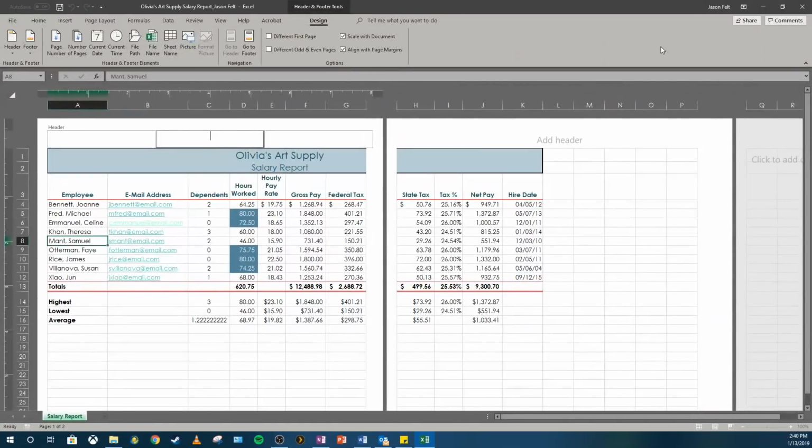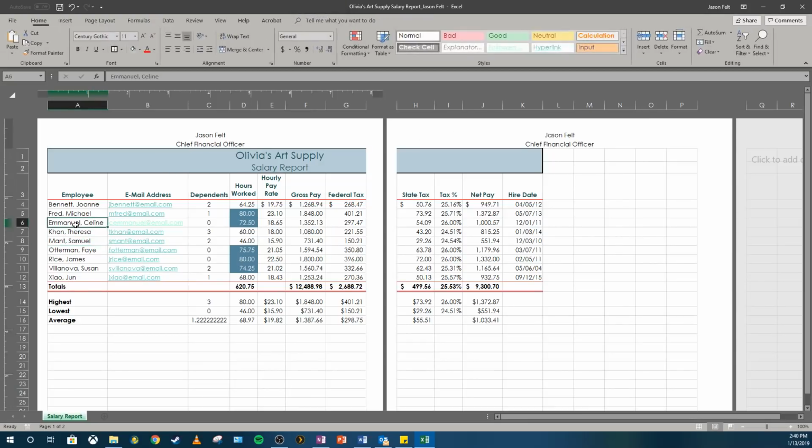And what we're going to do here is you're going to type your name. Okay, Shift Enter, Chief Financial Officer. That's our header. And then we'll select A6 to deselect it. So you should see that our header is here.